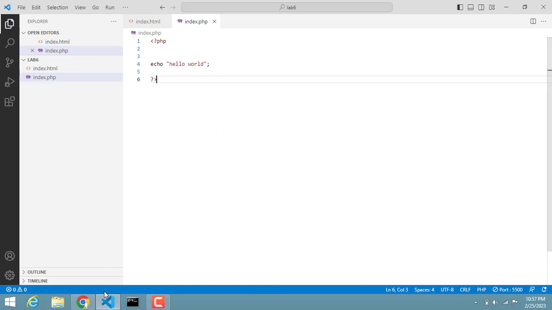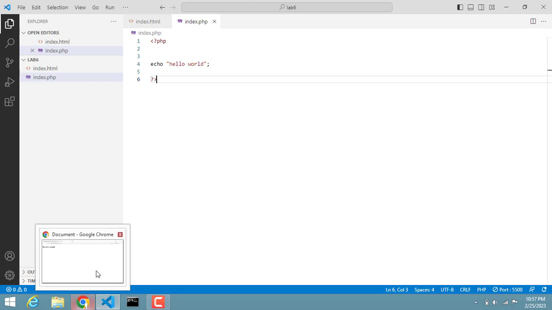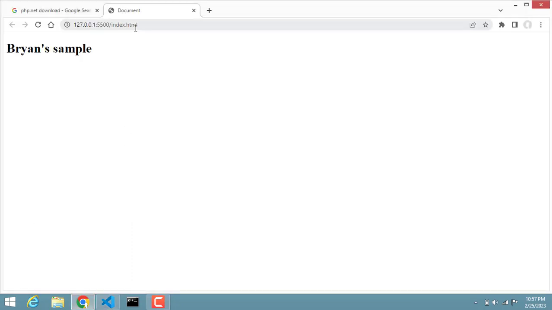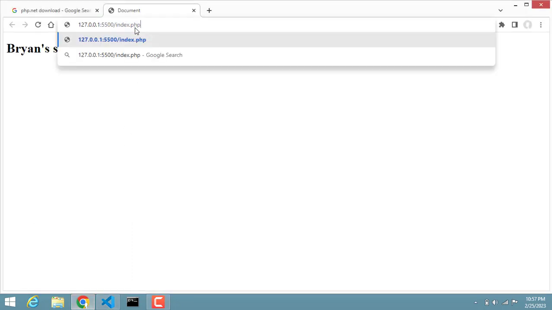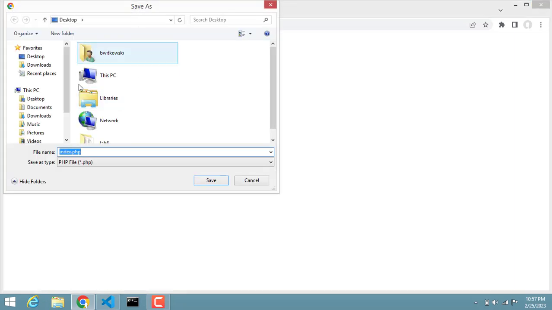And I want to see that in my live server, so if I bounce back over to the browser, I should be able to go to index.php, and you'll notice it's trying to save that file. The reason is that the live server is literally reading the contents of that PHP file and sending the file contents directly to the browser, and the browser is saying, hey, I don't know how to render PHP. PHP is a server-side programming language, and I can't run PHP code, so do you want to download it?